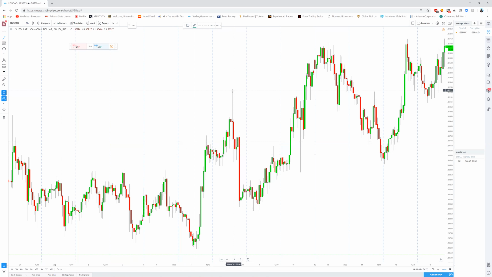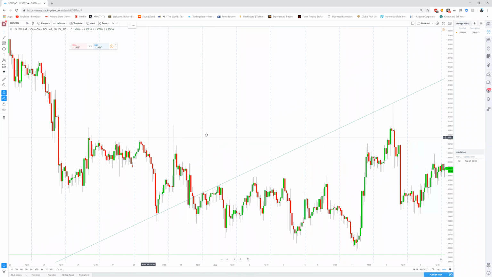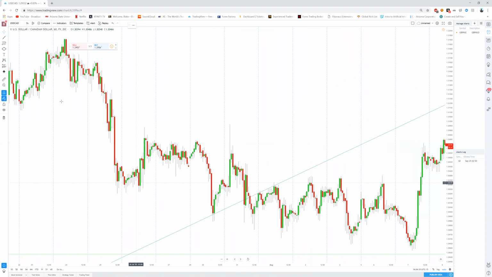So we go ahead and just click on the top, and because of the magnet tool that we previously saw how to use, it's right on the exact top, even though my cursor wasn't exactly at that point. All I'm doing is seeing if this tends to line up anywhere. Right here we can see there's a relative top, which we were talking about earlier with the Fibonacci strategy. And we can also see the bottom there as well. This is something UCAD is great at.